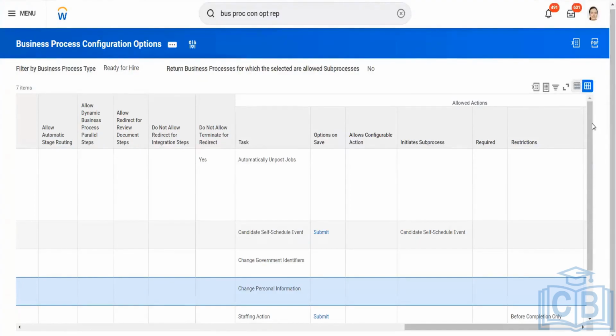Then what I want is, don't create the same business process or insert the same steps that I inserted while demonstrating it to you. Go ahead and open this business process configuration option report for your Hire business process type and try to insert other tasks, and check whether you are able to insert them successfully or not. If there is any error, check whether you are able to rectify it, because definitely you can. This is the training tenant. You can open my business process and simply add those steps by looking at it, but that doesn't build your knowledge.